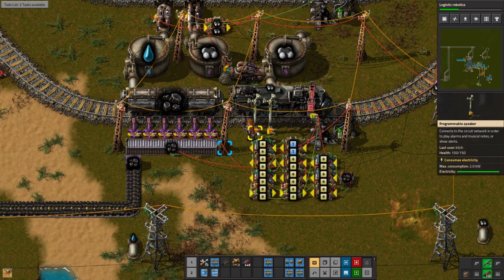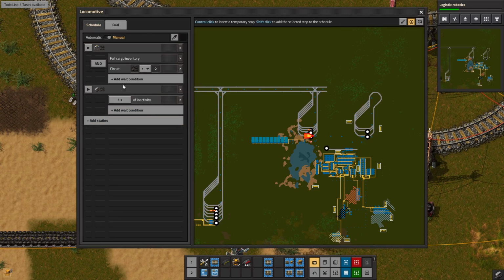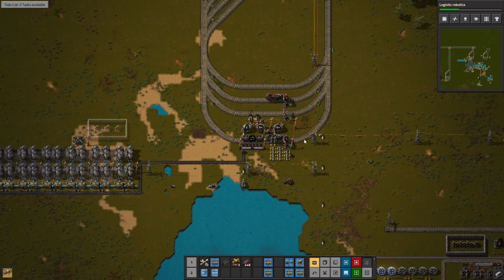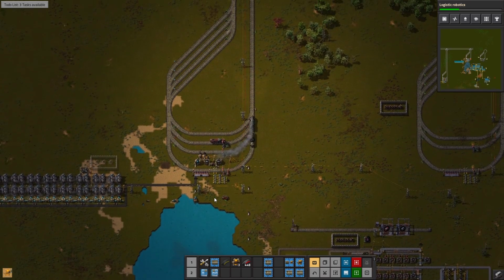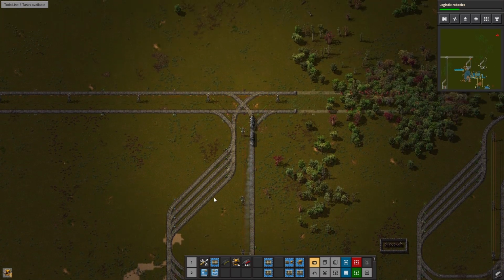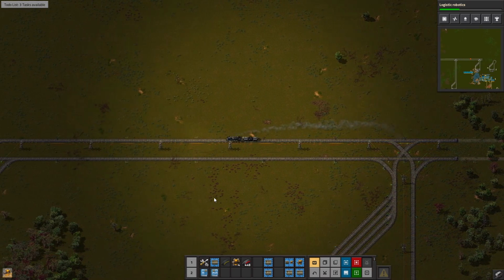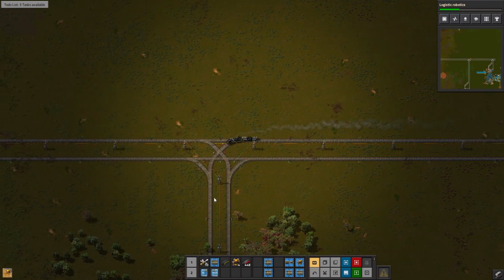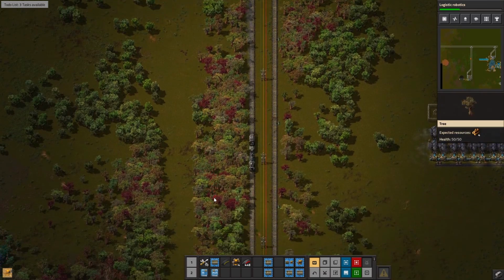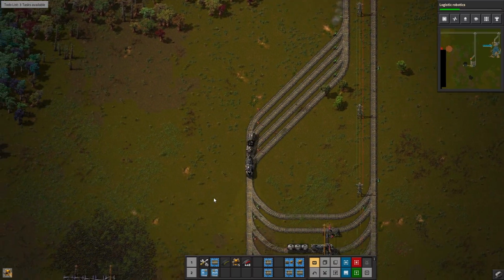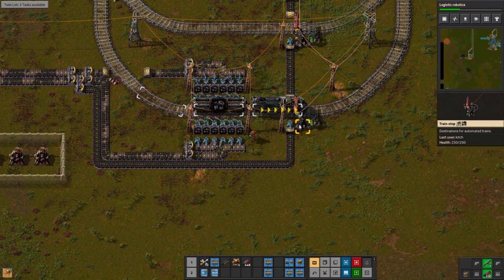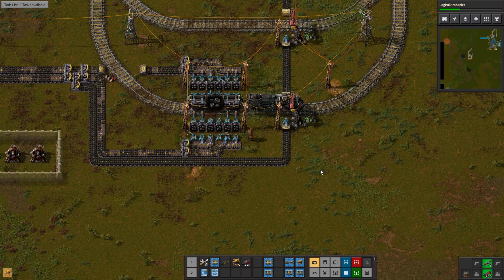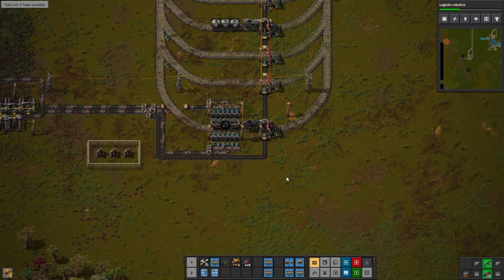Oh, we turned off the train, so it's no longer reading the signal. All right, that's fine. Actually, let's go back to this base here real quick because I want to make sure that we're not sending out that coal signal out onto the network. Yep, reading the train contents. All right, we don't want to do that.